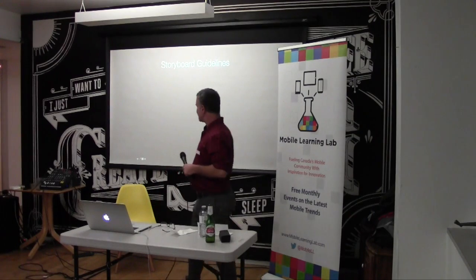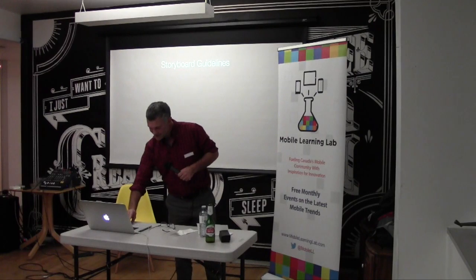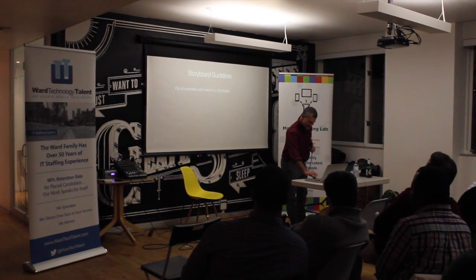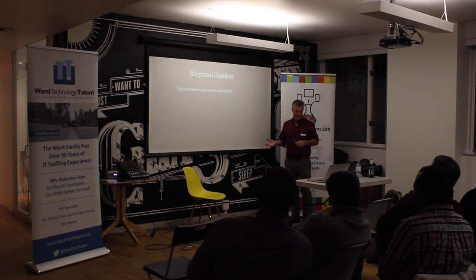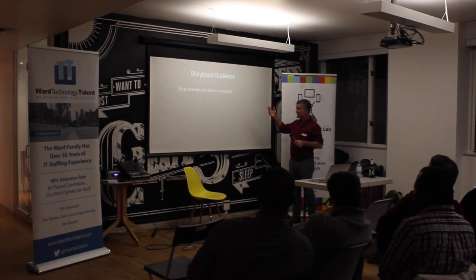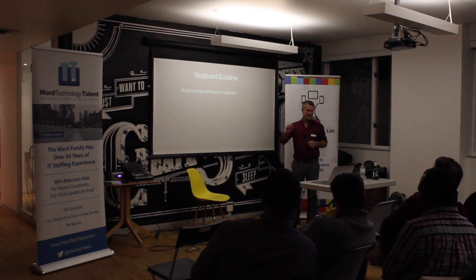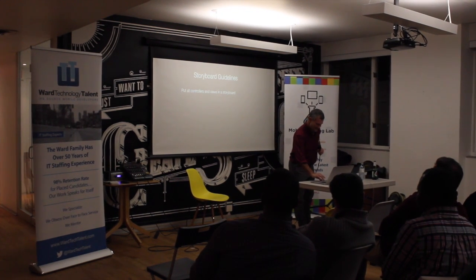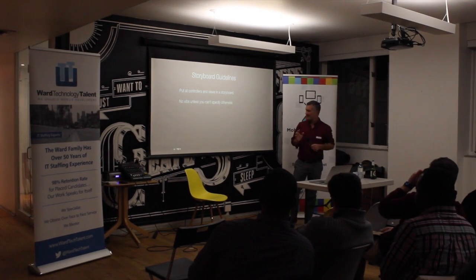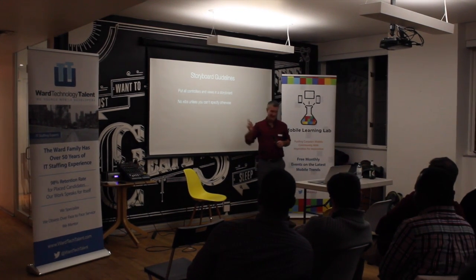Okay, so let's look at some guidelines for using storyboards, because there are some issues. The first thing is to put all controllers and views in a storyboard. Everything. So don't even use zibs at all. Okay, a lot of people might say, well, why not? Well, I'll answer that in a minute, but it's unless you can specify it otherwise.